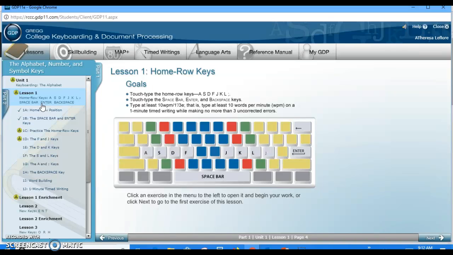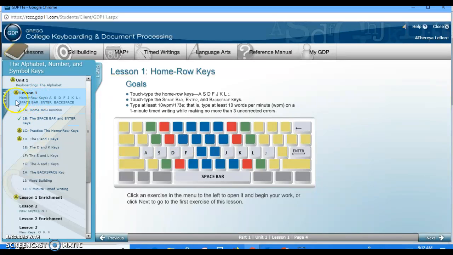So if you click on one, it's going to tell you about the home row keys, and the home row keys are the keys that all your fingers will stay lightly above as you are learning how to type. I know here at the beginning you need to look at your keyboard as you're typing, but as you go along, try your hardest not to look at that keyboard and look at your fingers. It will slow you down tremendously.